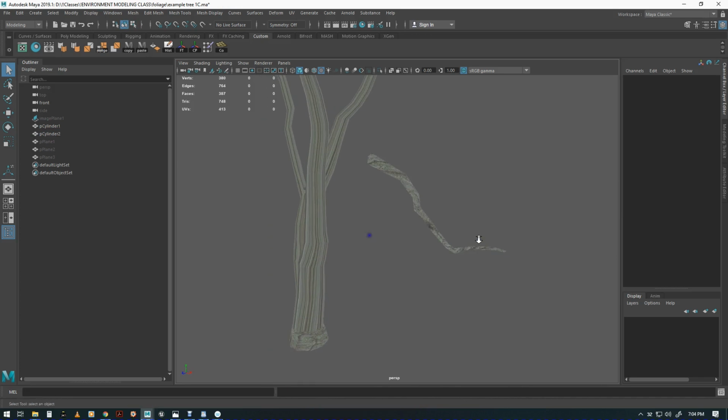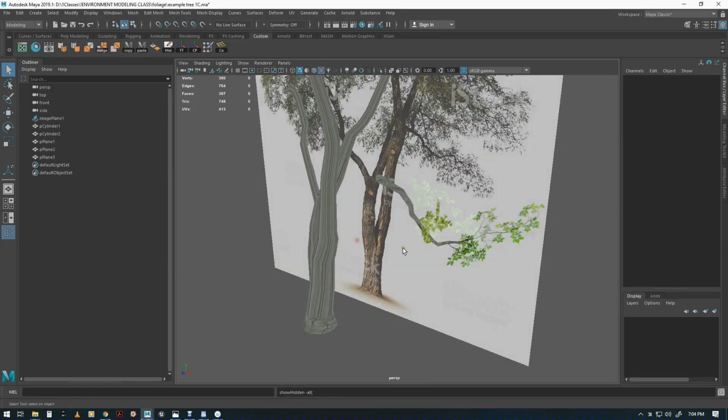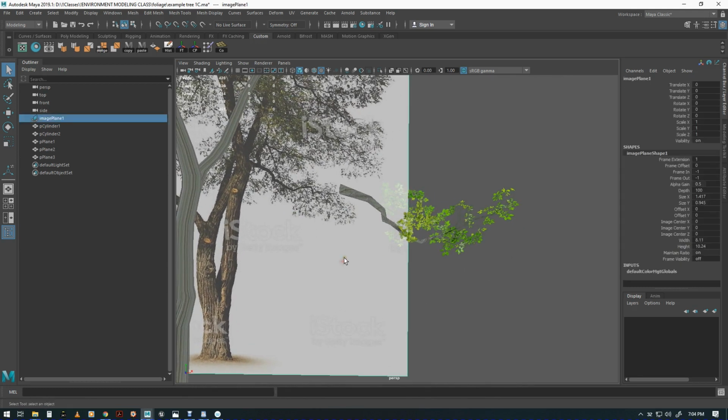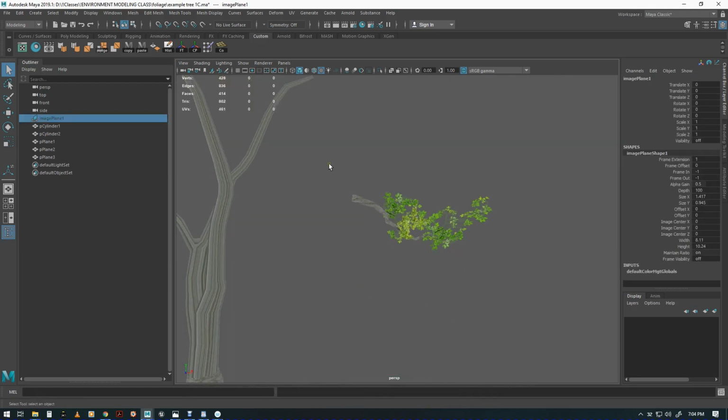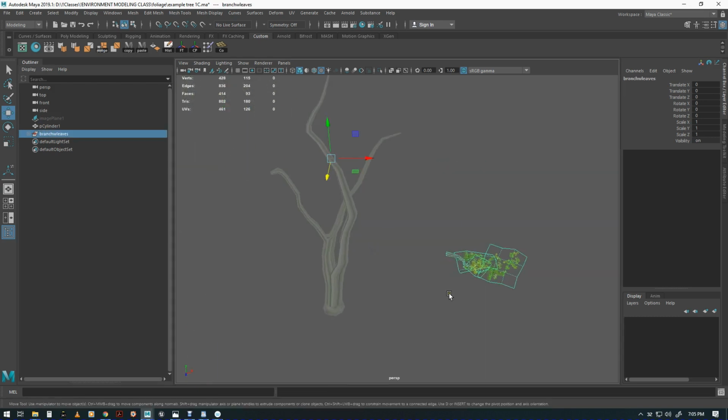It looks nice and twisted. Let's display all, and there's our leaves. Let's group this together as branch with leaves, and center the pivot.